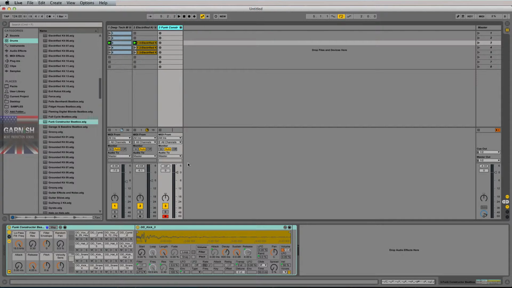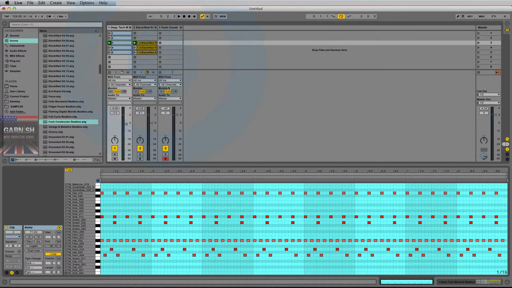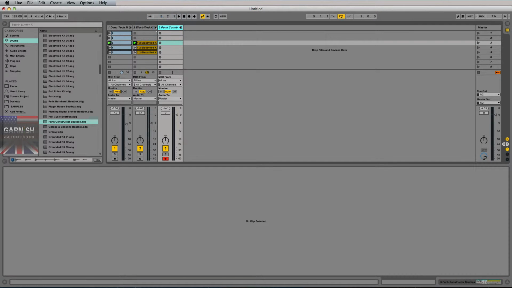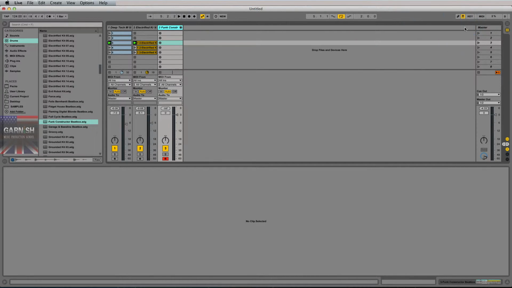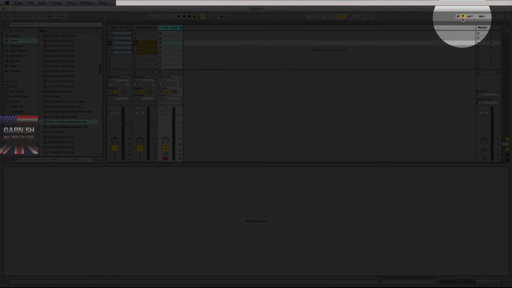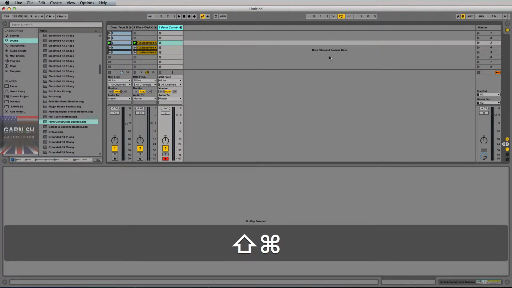And if you don't have a MIDI keyboard and you're done drawing in your main drum loop components here, and you want to play something in by hand, but you don't want to use your MIDI keyboard, or you don't have one with you, you can always use your computer keyboard. Remember, just click this little icon up here, or hit Command Shift K, to toggle that on and off, okay?